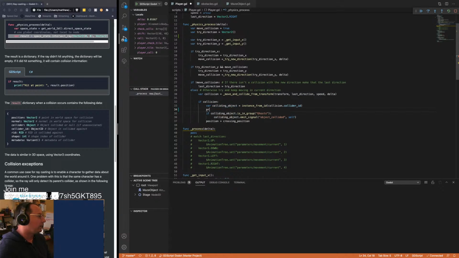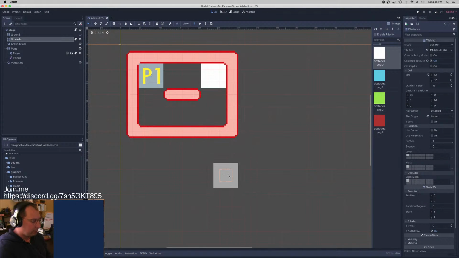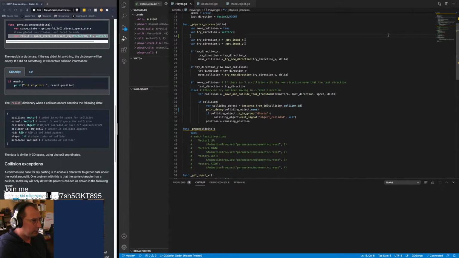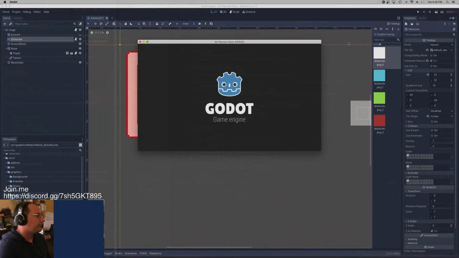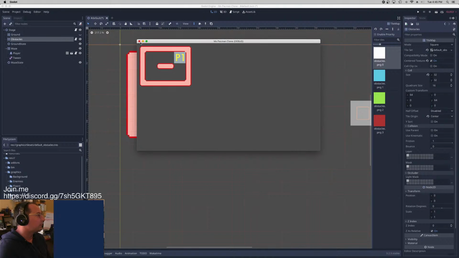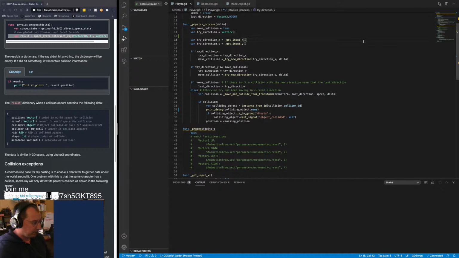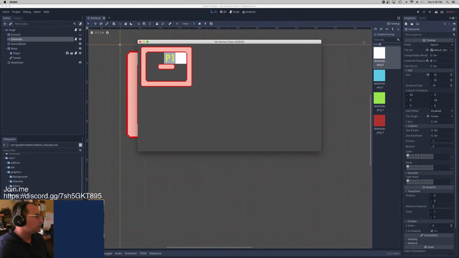Let's just print it out. We'll print debug, and let's just see what we get. We'll call it name. And please get a collision. So let's just see. Whoops, gotta save my changes. Oh my goodness, I could do it this whole time.